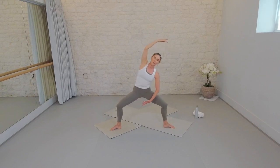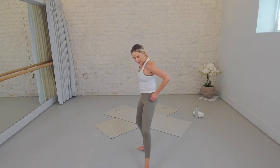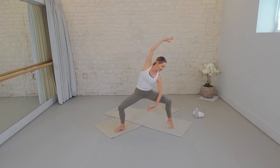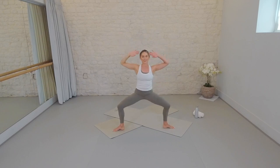Tight abs. Now hold it over there, hold that heel high. Little wrap, little wrap. If you're not used to the wrap, it's a tiny wrapping action that activates your glutes as well as your thighs. Oh my goodness, we're getting everything today. Four more, three, I know that side bend's killer. Two, come back to center, hands just to temples. Little pulse, so tiny intermission, then we'll head over to that left side.